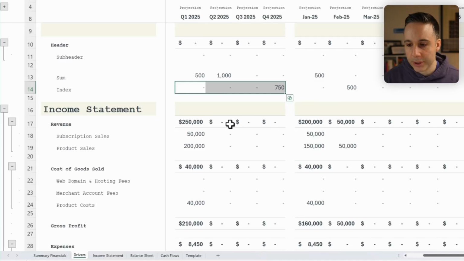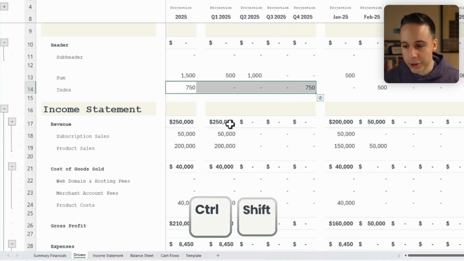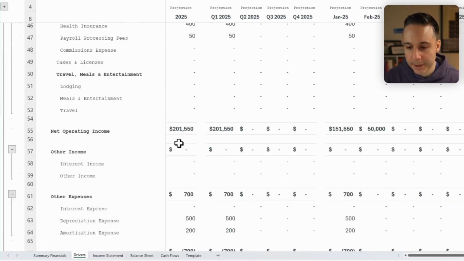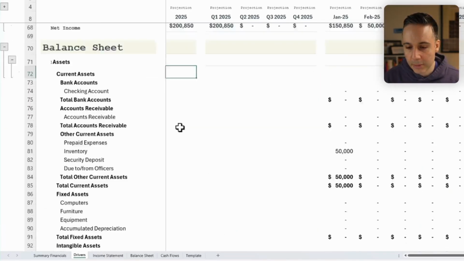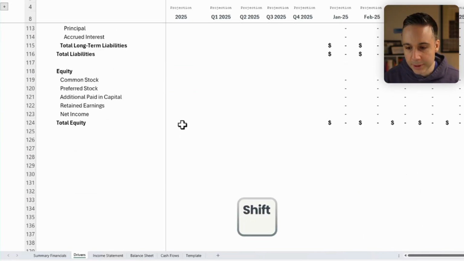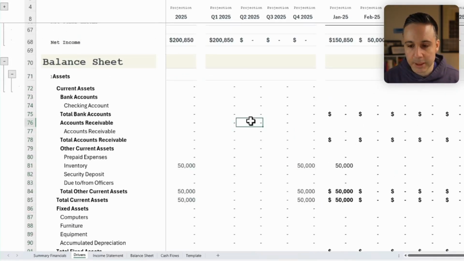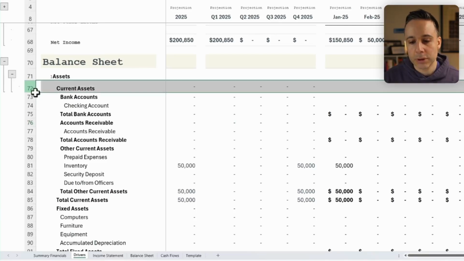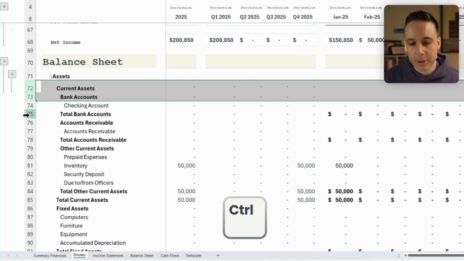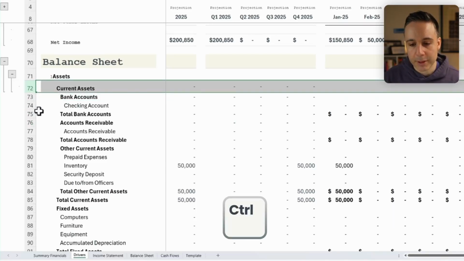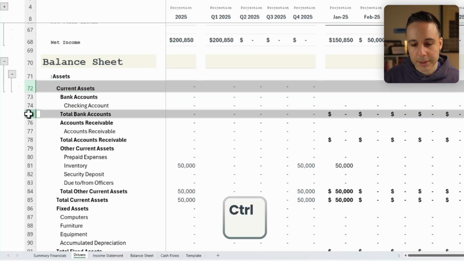So I'm just going to hold down Control Shift. I'll hit copy. And now I'm gonna come all the way down and I'm just gonna hold down Shift and paste it as such. Okay. Now we'll fix the formatting later, but just like last time, I don't really care to have my subtotal information. So I am going to just get rid of any subtotals as such.